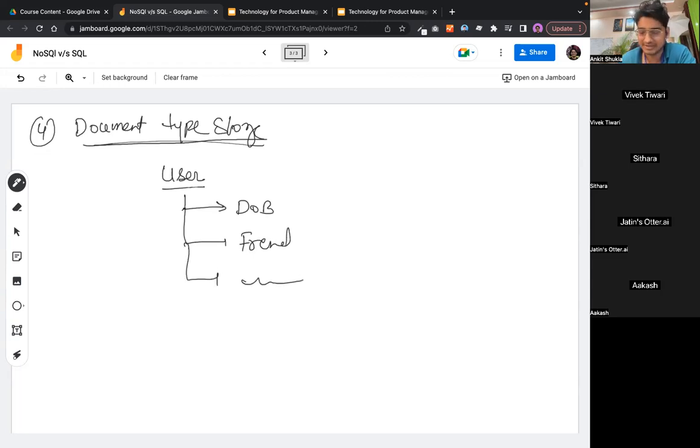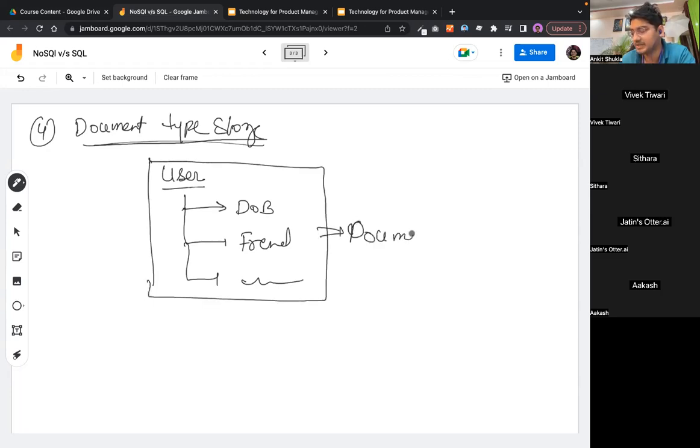Okay, we do not need to define anything. Just make sure that this is stored in the form of a document, so any kind of information it can contain. You do not need to limit yourself by the number of columns or the type of each column out there. You can go ahead and store data.